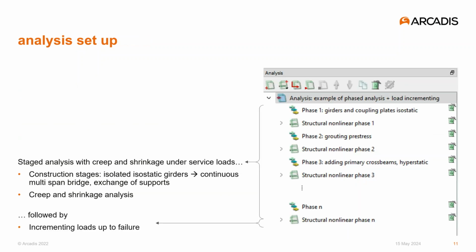Because of the complex phased construction with several changes in the static system, it was not possible to just model the bridge and increment the loads up to failure. We needed to include the construction stages in the model as well, and we used the phase module. We included a separate phase for each change in the static system, and even the grouting of the pre-stress got its own phase as it switches the bond conditions from no bond to full bond. In the very last phase, the time steps are followed by load steps to increment the loads up to failure.